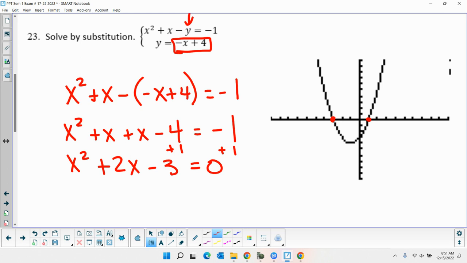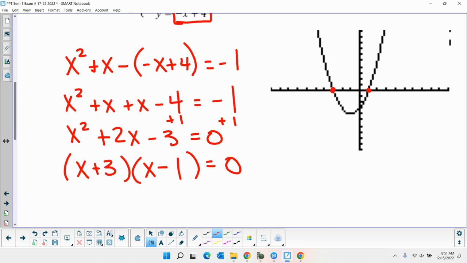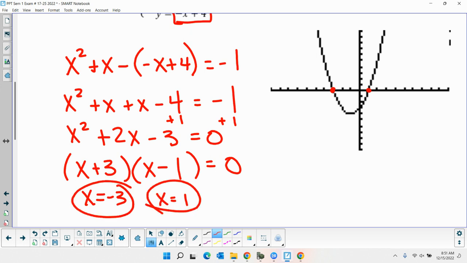I would factor it because it's a regular trinomial. There was no GCF. A was 1, so it's really easy. Factors of -3, +3 times -1 that add to give me +2. So then, what makes that equal to 0? -3, right? What makes that equal to 0? +1, which is what the graph just showed us, right? So, however you finish it up is fine with me.